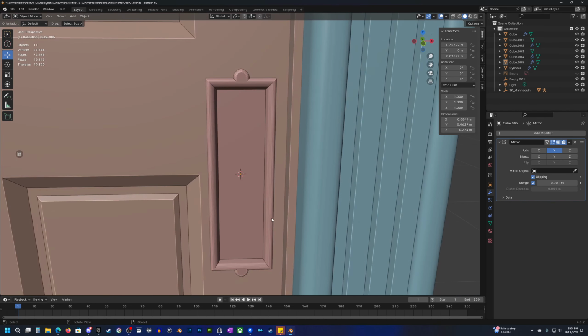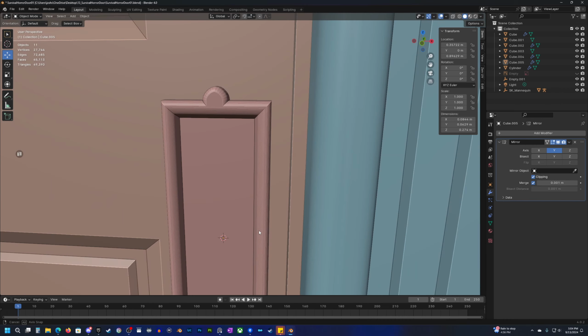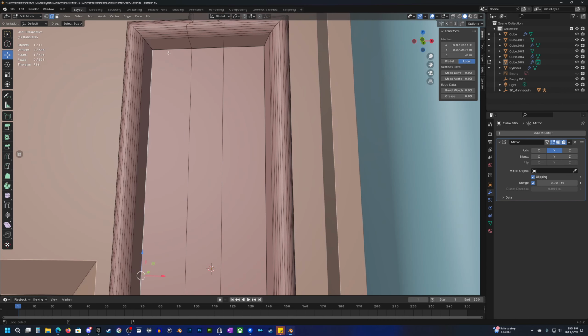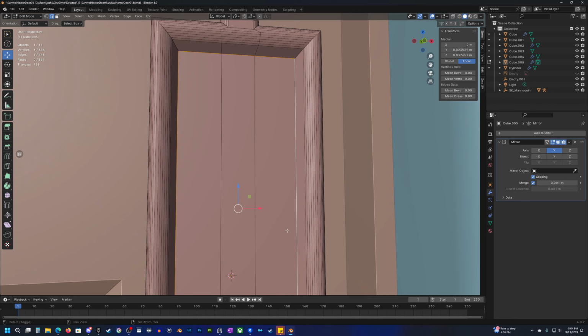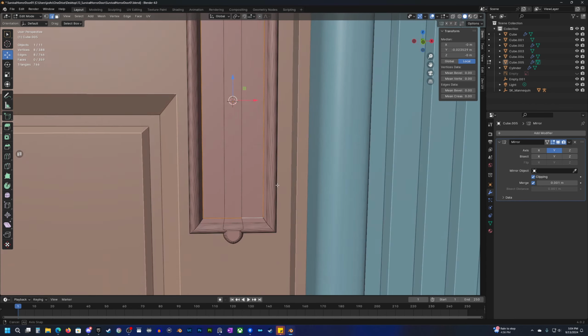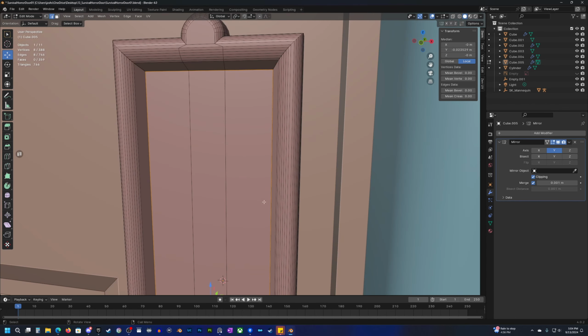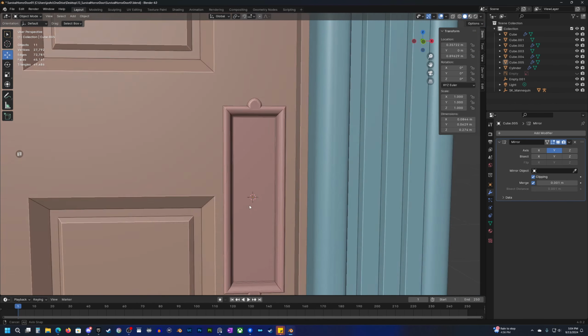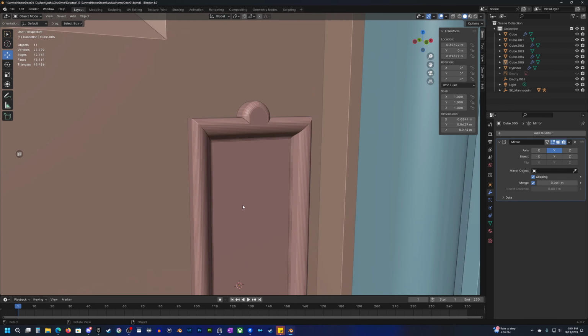Yeah, you know what? I'm pretty happy with that. I think we can do a couple of other things. We can bevel this inner part here just a little bit. We don't need nearly that many, so maybe like, I don't know, I think that was 3 or 4.